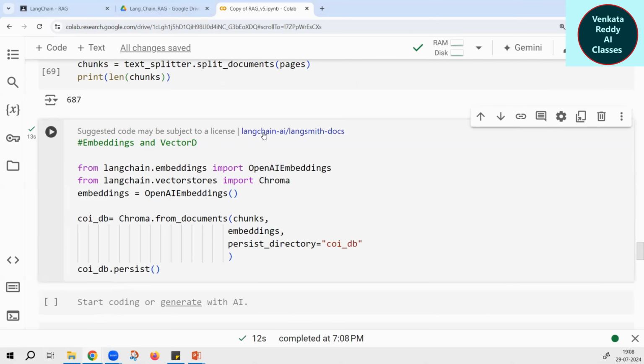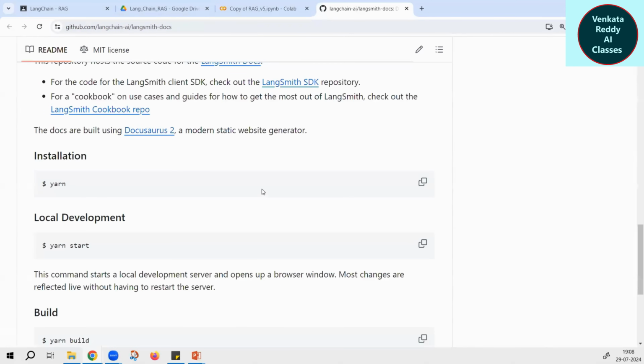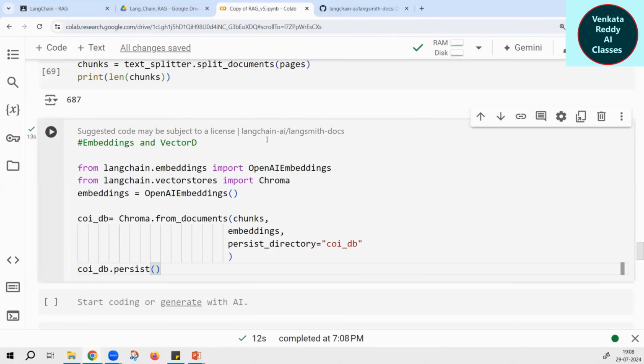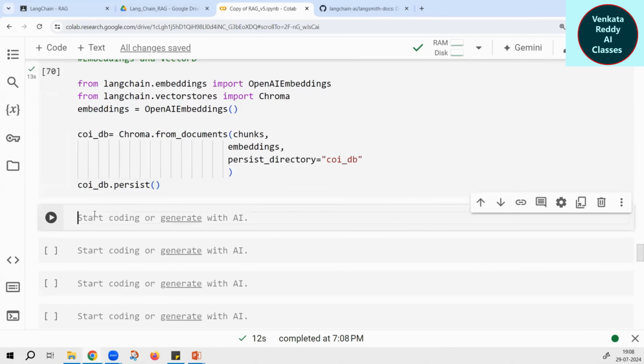Sometimes these kind of links that you get in Google Colab are quite useful, because whatever you're writing, there's a link that it has given. Sometimes you will stumble upon some good, interesting projects. So whenever it suggests that the code has been taken from here, generally try to click on it and see where it is coming from. And then finally, the retrieval part.